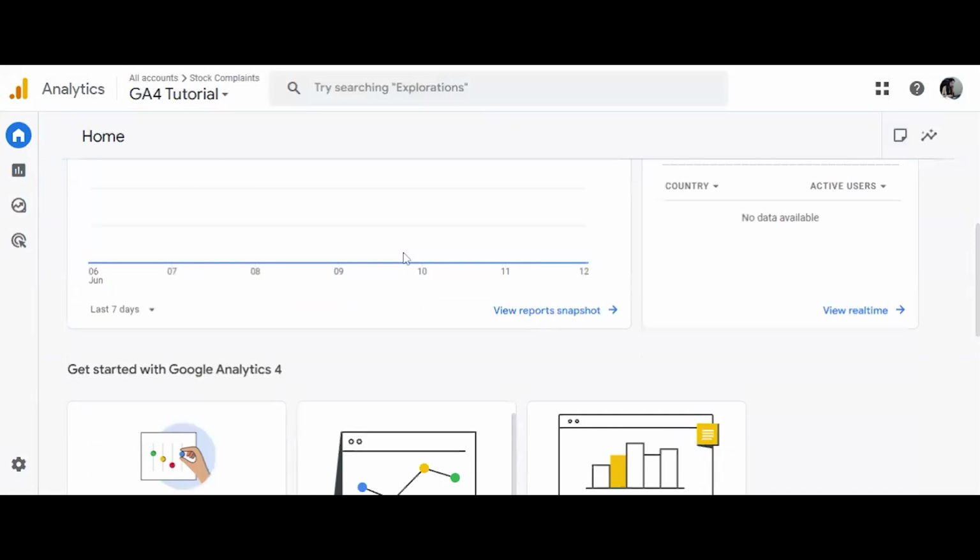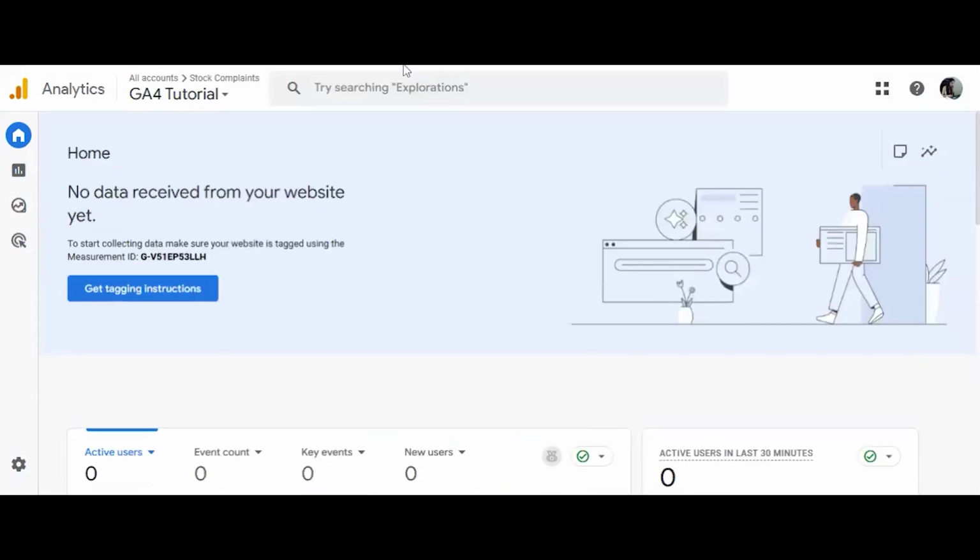Okay. So this is the dashboard of Google Analytics. Now what are the things available in Google Analytics? What are the features of Google Analytics? First is this dashboard, the home dashboard we can see. It will provide an overview of traffic, engagement and conversions on your website. It will display real-time visitors, top traffic sources, and most viewed pages on your website.